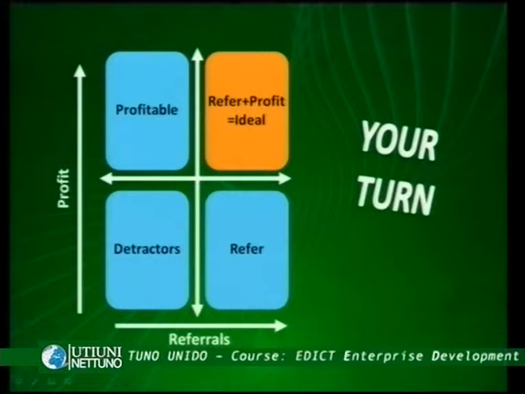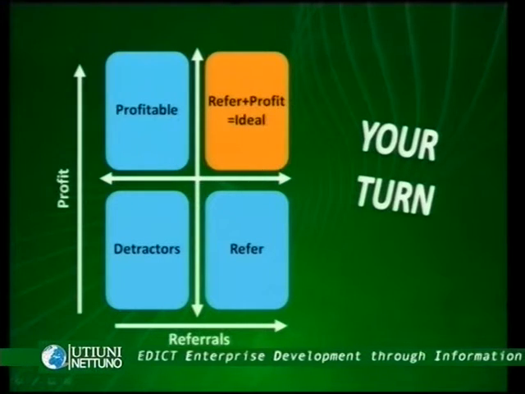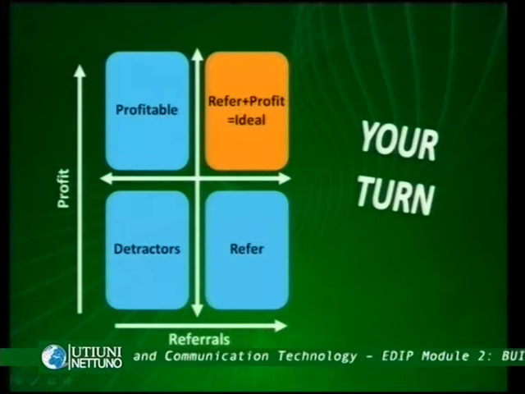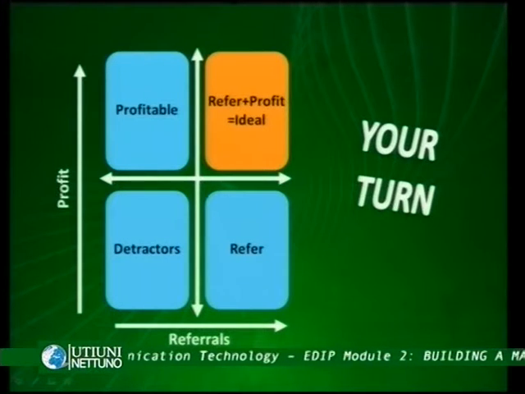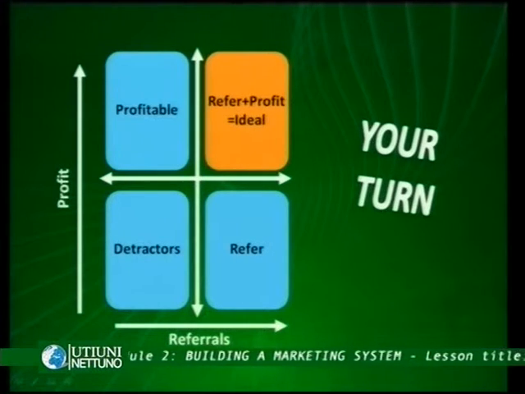Right, now it's your turn. It's your turn to go and look at the list of clients that you have, whether you have 10, 100, or 200. You need to look at that list of clients and start to plot them in these 4 quadrants. Who are the people that really are high maintenance, although they seem profitable, but they really are giving you a really hard time, and you would like not to deal with them?